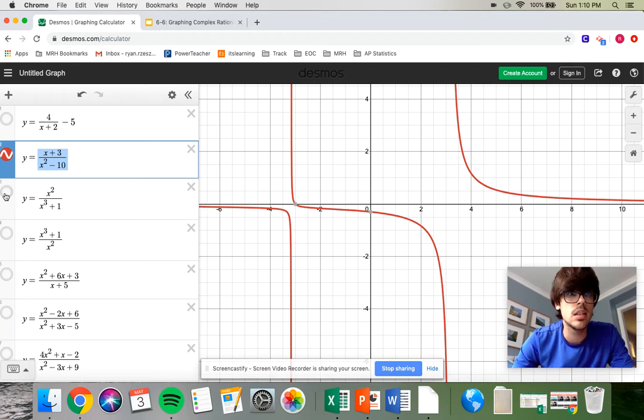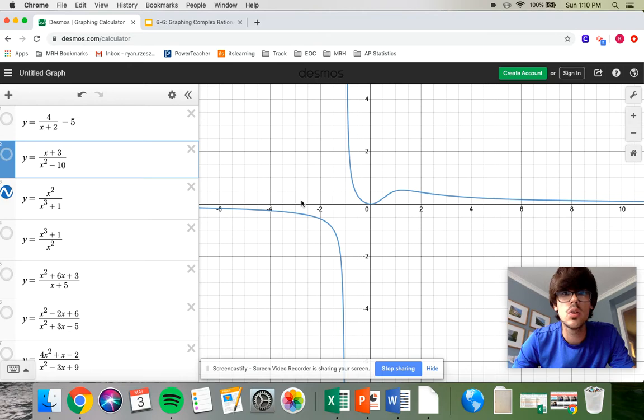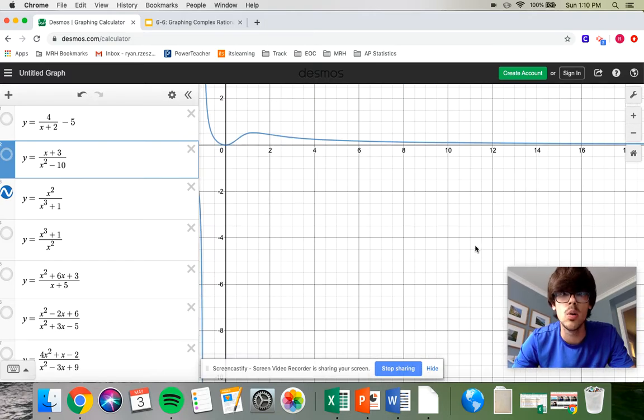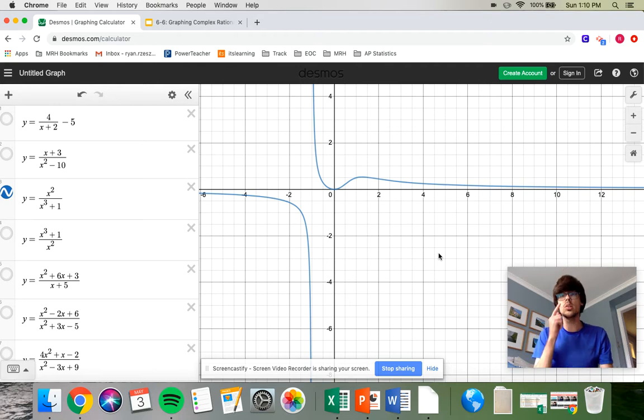I'm going to look at this next example as well. Crazy looking picture right here, but it again appears like there's a little wobble right here. But if you go to the ends of this graph, it also is going to level out at 0. If you have a fraction where the bottom is bigger or stronger than the top, remember earlier in the year when we talked about end behavior, we talked about which part of the fraction is stronger overall. If the bottom of your fraction is stronger or has a higher power, what's going to happen if you have a fraction with a small numerator and a large denominator? It's going to level out at 0 because the bottom, small number divided by big number, gets you a decimal, eventually gets you 0.